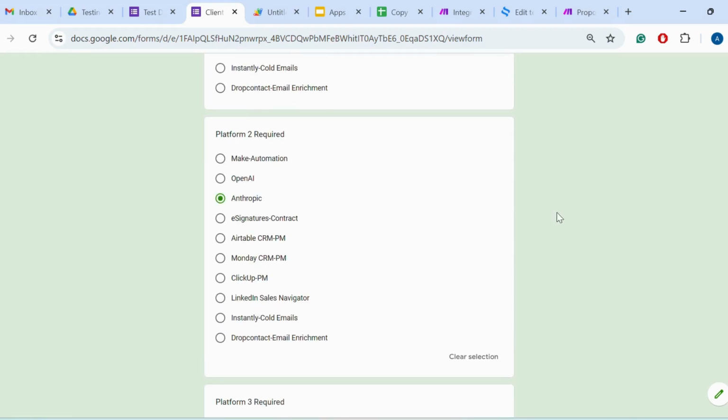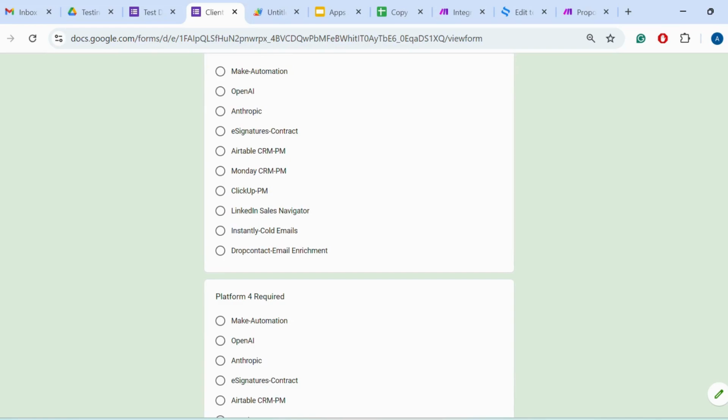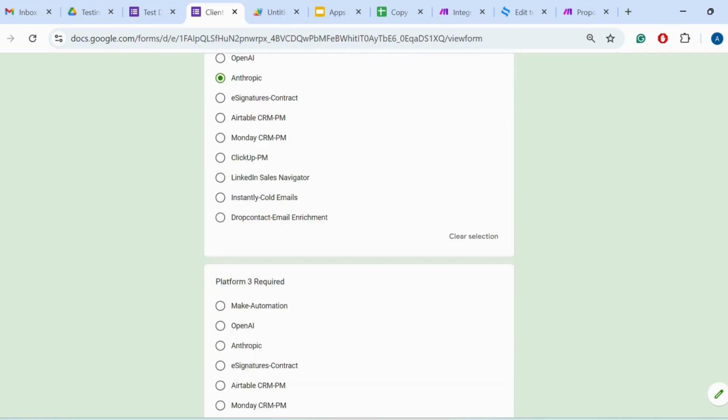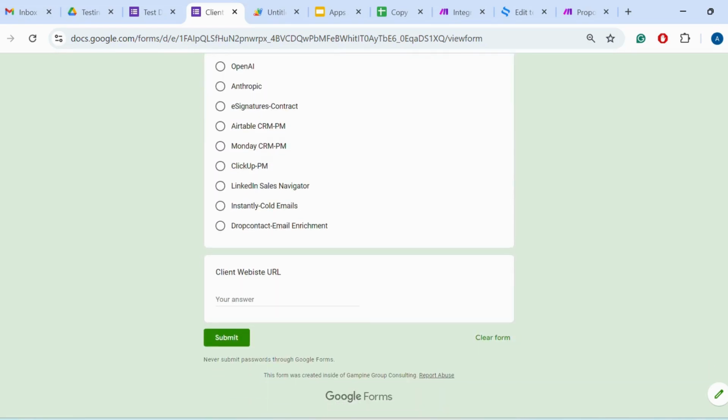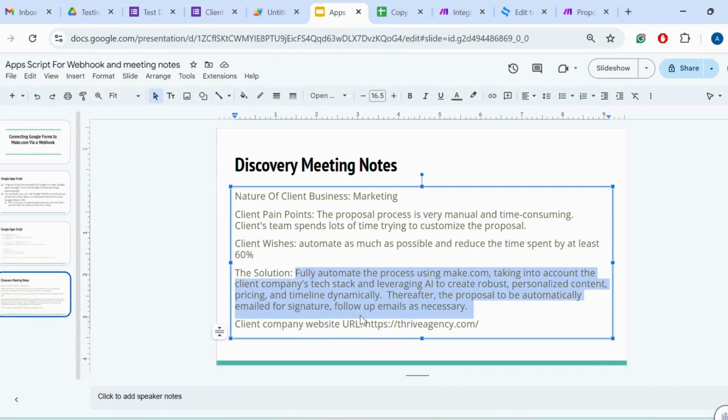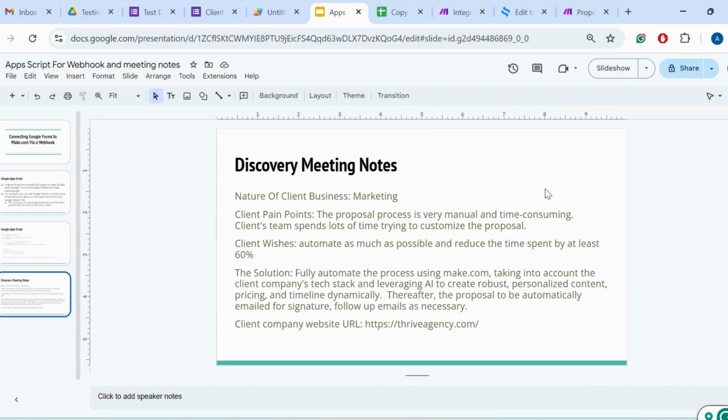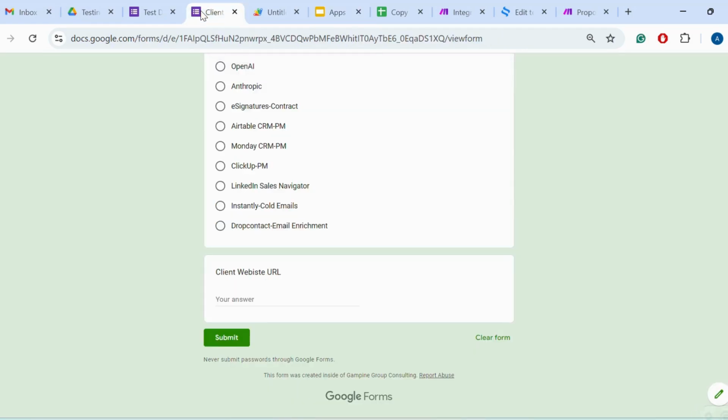We're going to use Anthropic, and then we're going to need a proposal platform. So let's put e-signature, and this is all we need. And we are going to put Mary's website URL, so that ChatGPT can go to work and do more research to help us better understand and articulate the proposal in a way that is going to impress our client. So, and we submit.